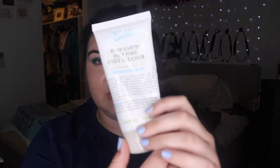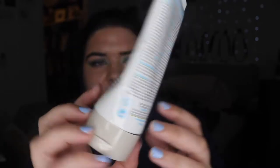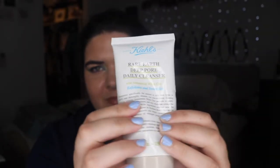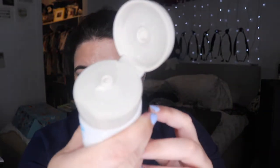This is one of my all-time favorite face washes. It's near the end — I just included it because you can't tell that it's near the end. Once it gets near the end there's like heaps of air in there and it's just weird. It's a daily cleanser with Amazonian white clay. I love the clay texture of this — it's like my favorite. It feels really clean. I really like the feel of it, I like how cleansing it is, it soaps up nicely, it doesn't feel too drying. It's perfect.